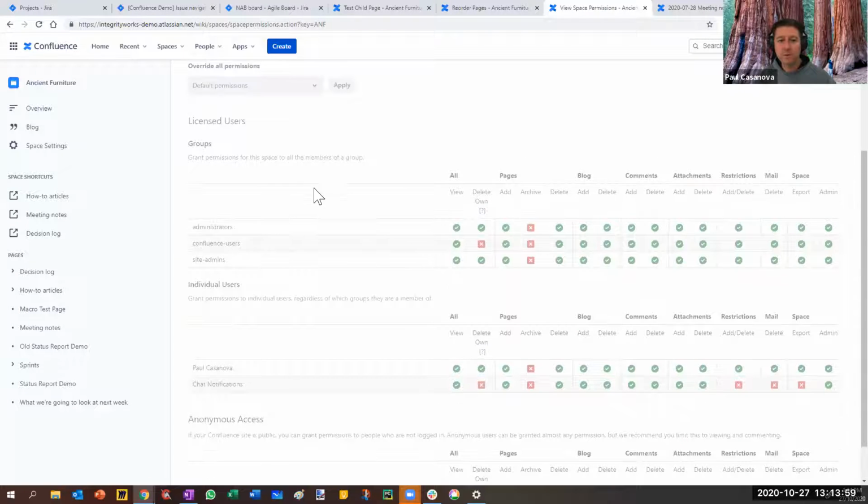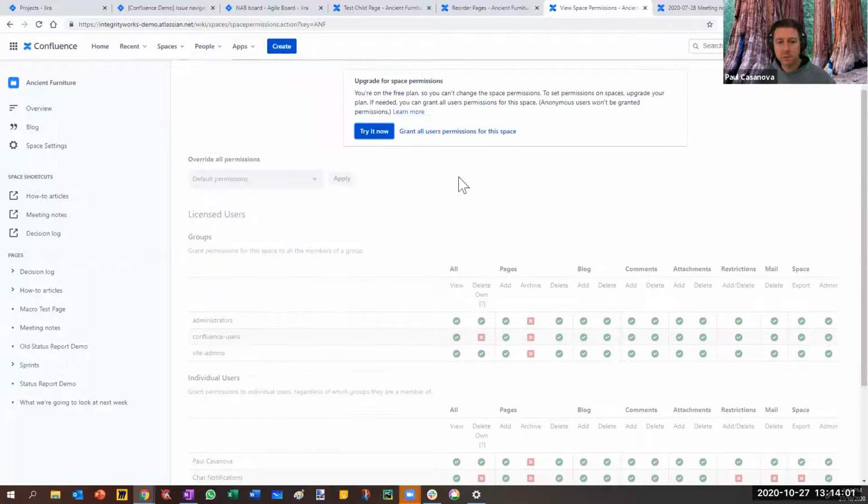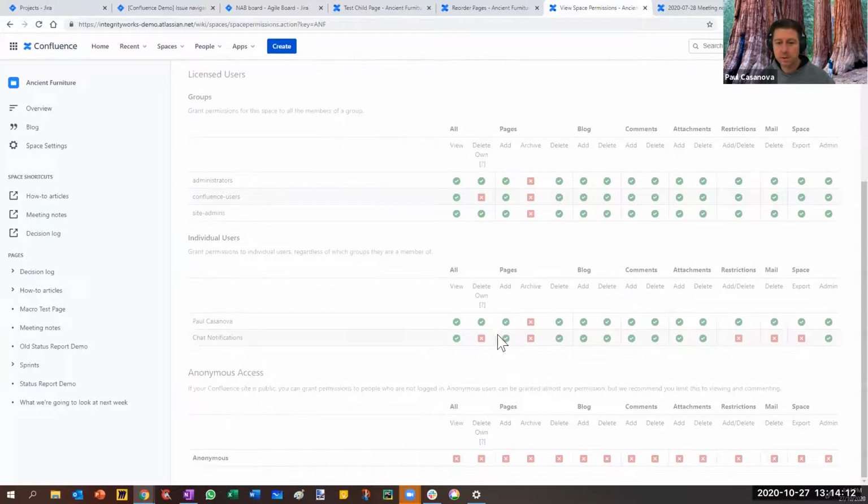So when you've got the standard or premium, or now enterprise Confluence versions, then you can control your permissions at a more granular level, either for groups or individual users. And so you can say what they can do with pages, blogs, comments, attachments, etc.